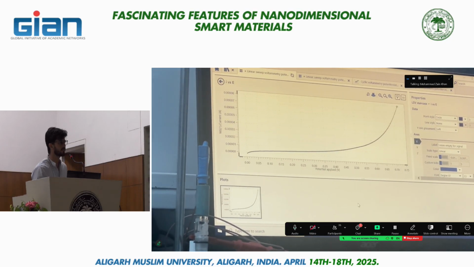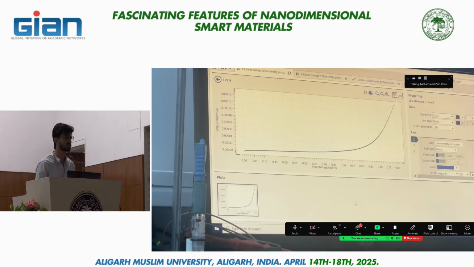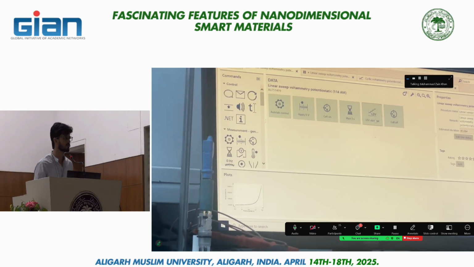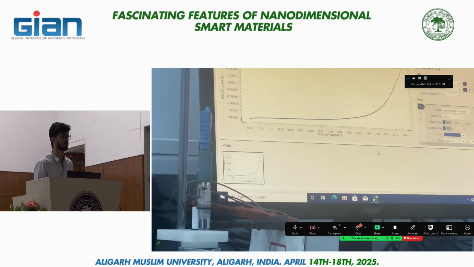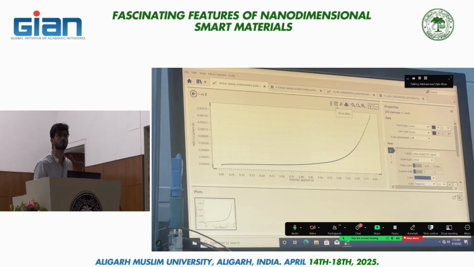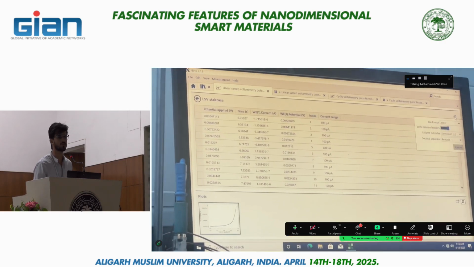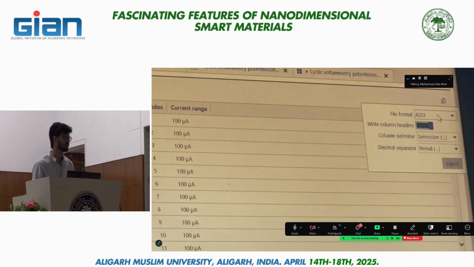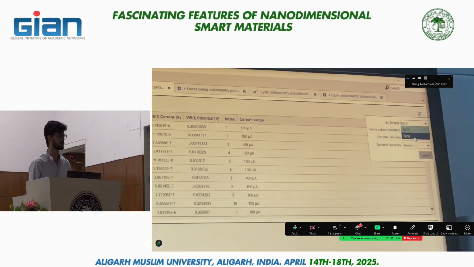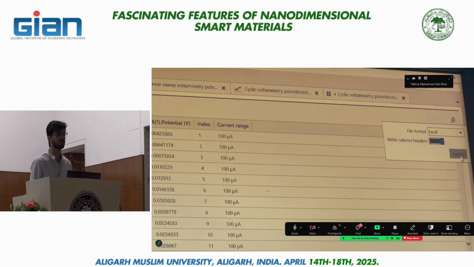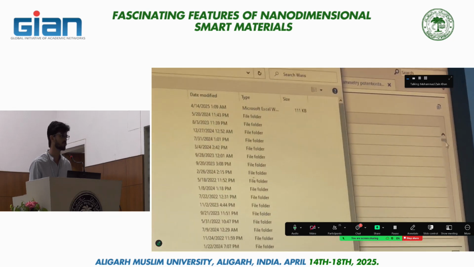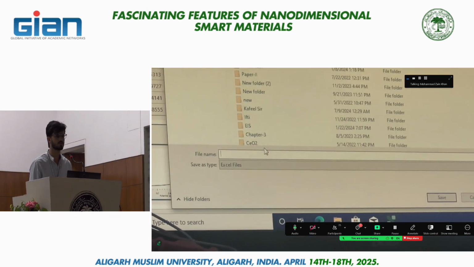On the 3rd day we will show you the potentiostat here and also give you the detailed explanation about the software, how to use it, and how to perform cyclic voltammetry and GCD and EIS. And how to evaluate the electrochemical properties of any electrode for supercapacitor.